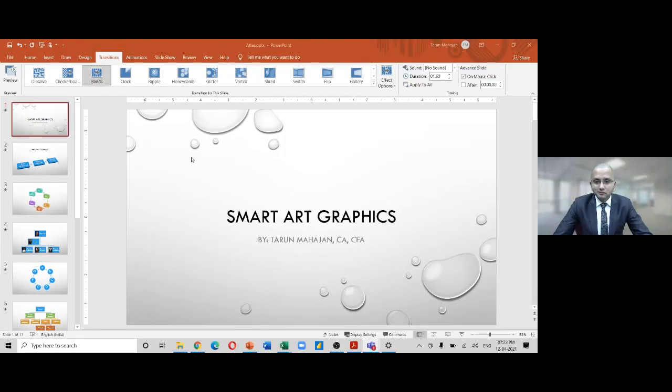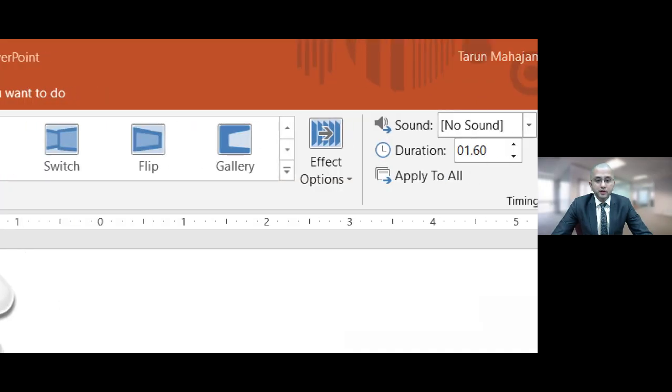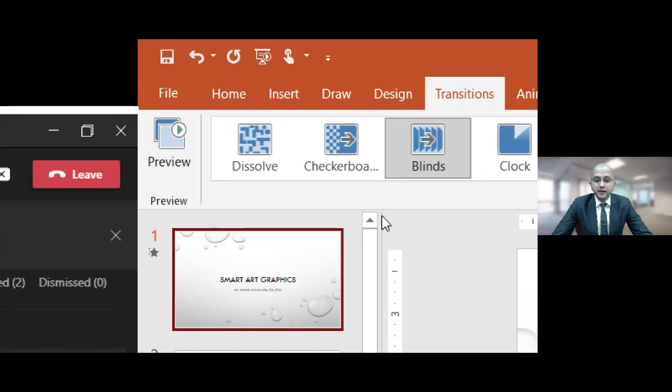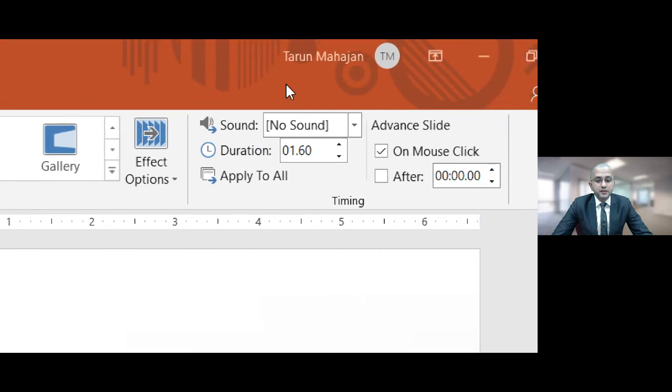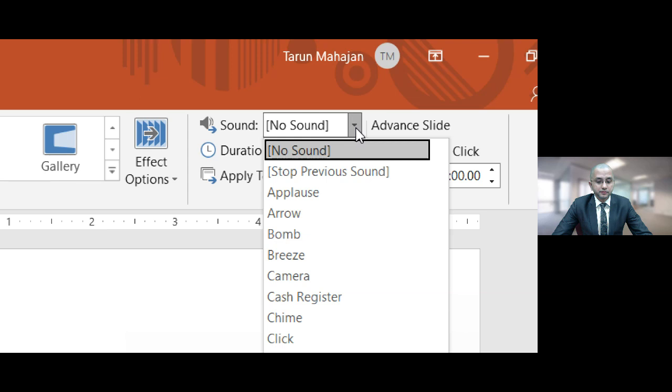Okay. So see what other options are available in the slide transition. Besides various slide transition options, you have this. Would you like to have some sound while the slide transition is there?